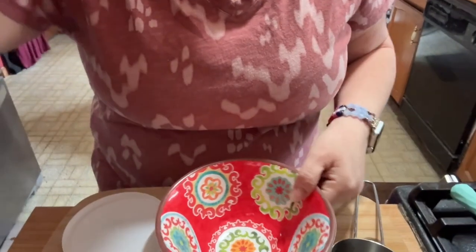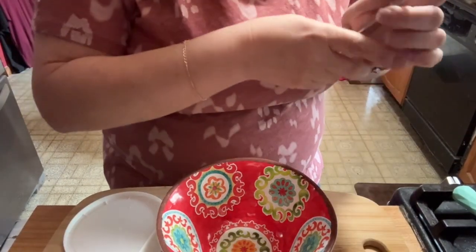It doesn't have to be Clean Simple Eats, but I will tell you, this brand does have 15 grams of protein per serving. So my protein might be higher than yours, because it depends. But this is just a way to amp up any pancake mix, and I'm amping up protein pancake mix. You know, why not? Pump up the protein. All right, let's get it in our bowl. Sorry about the noise, it's just that kind of morning.